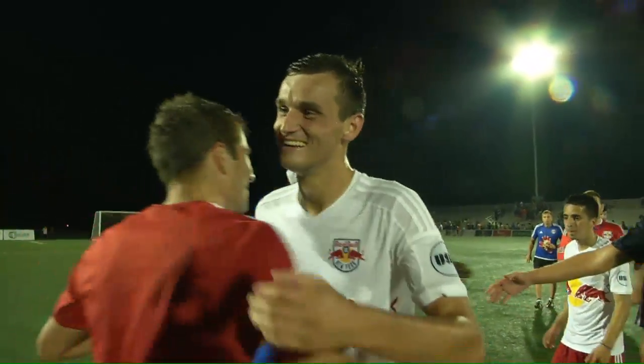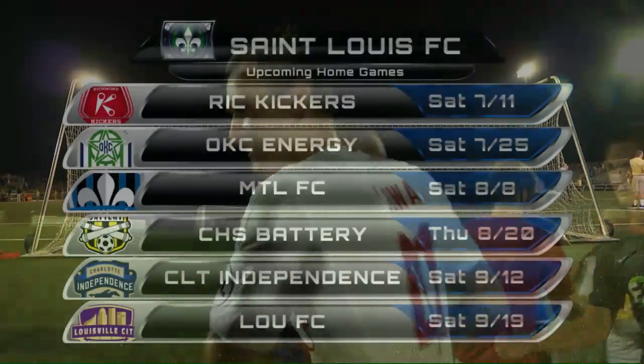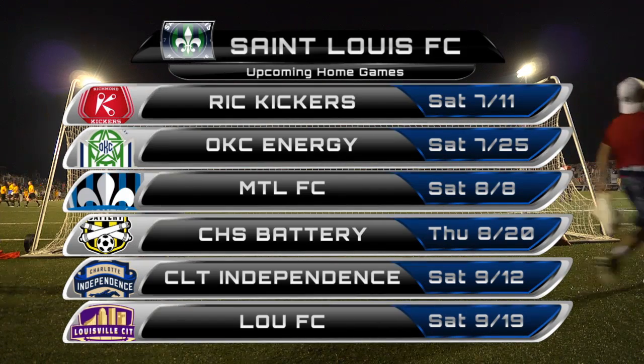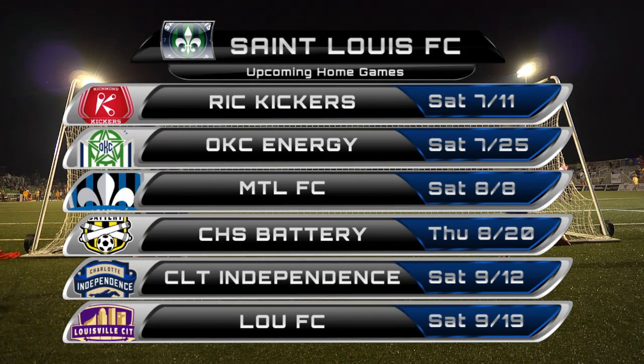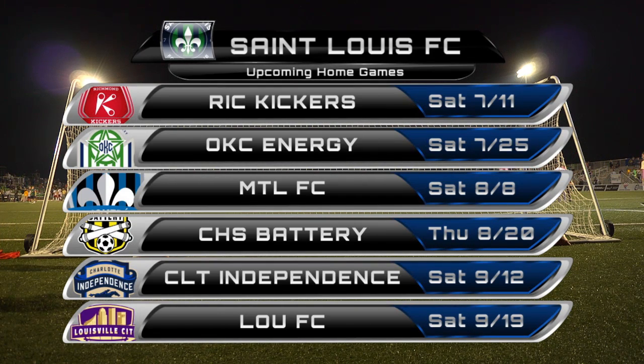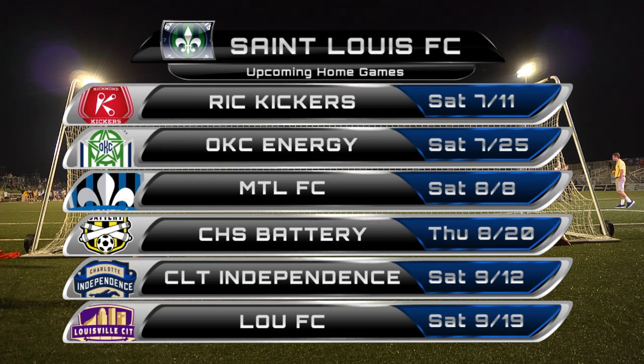And again, I continue to belabor it, but it is so obvious, it stares you in the face on a regular basis, not being successful here at home. As a matter of fact, 1, 4, and 3 here at home in this 2015 season. And more than that, perhaps, they have only scored now 8 goals in those games here at home. And that's always going to come back to haunt you with experienced teams like this.